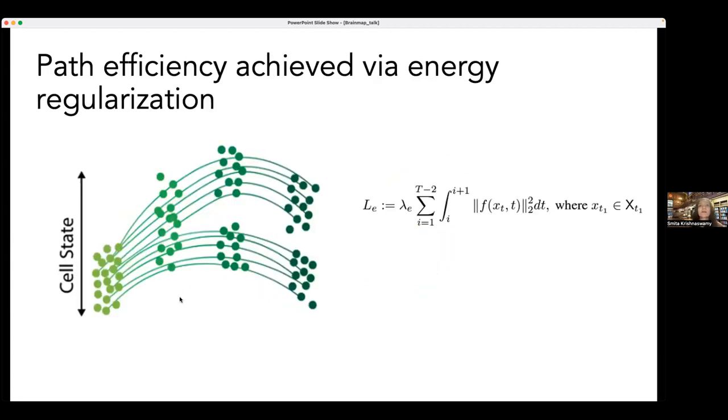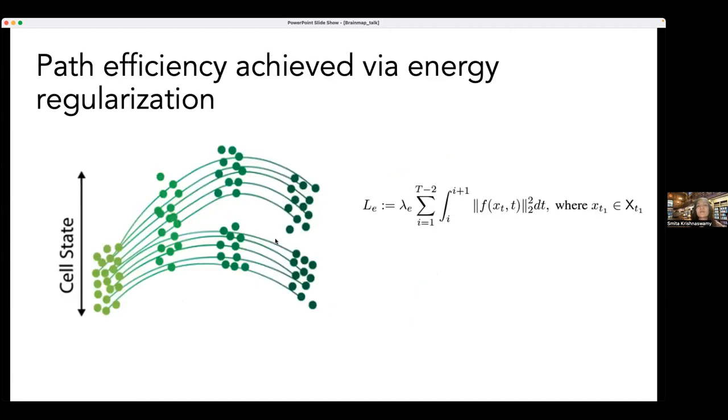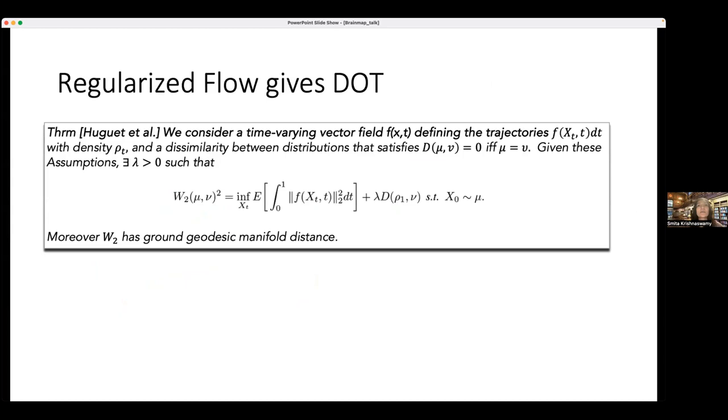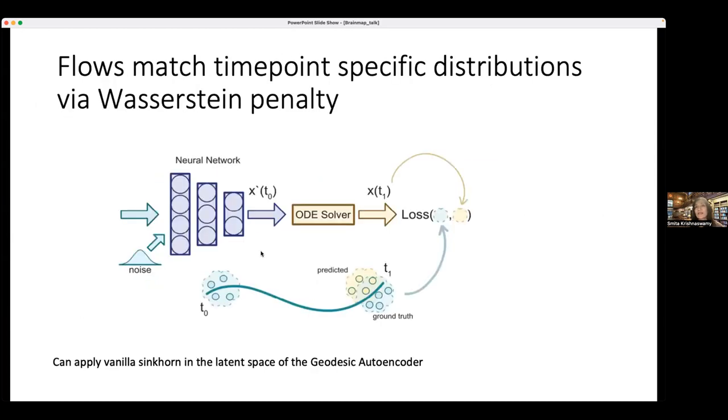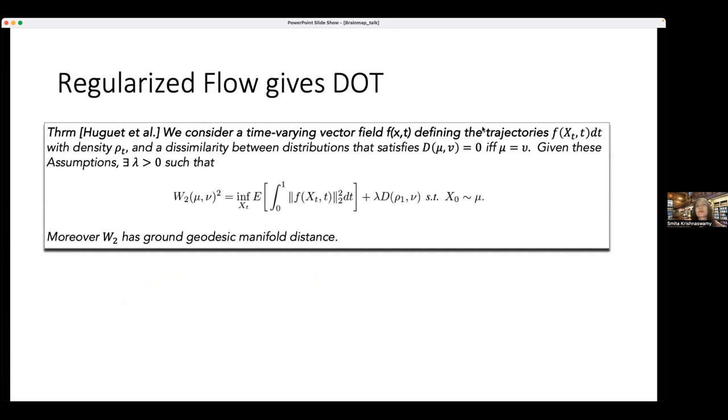And there's one other very important regularization, which is to penalize the magnitude of this derivative that comes out of this network, because we don't want squiggly paths that are implausible. We want the paths to be as smooth as possible because we don't have any information at higher frequencies than this. So when we penalize the magnitude of the derivative, and we penalize at the time points we have with optimal transport, then we get something called dynamic optimal transport, which was a framework that was developed in 2000, hadn't been used much.